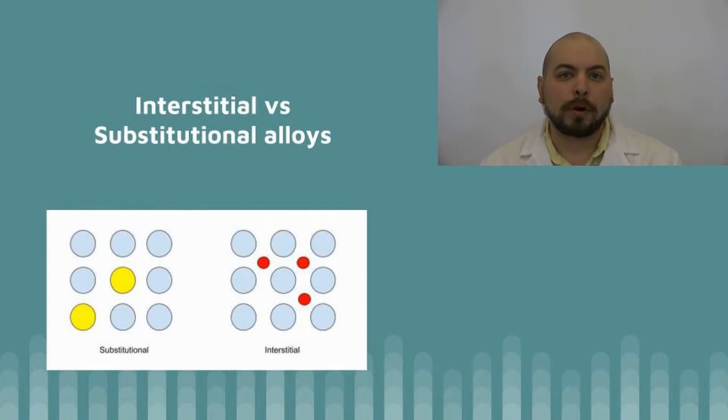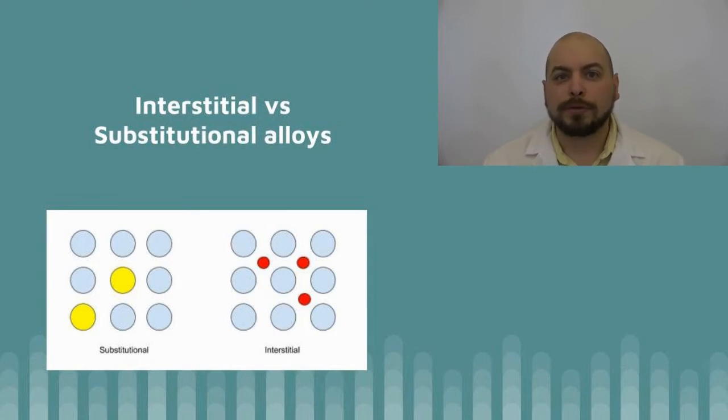Now, one important part of understanding alloys is recognizing that there are two different types of alloys. Alloys can come in either substitutional form or interstitial form. Now, substitutional, as the name suggests, means that the atom of one metal essentially is simply replacing an atom of the other metal. Interstitial suggests that the metal is being added in between the atoms of the other metal. Now, it's hard to do this without visualizing, so let's take a look at these two particle diagrams.